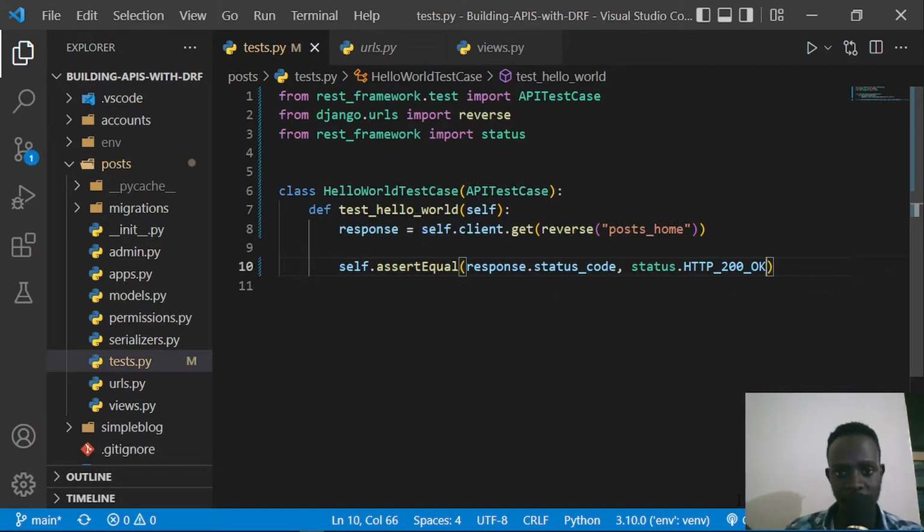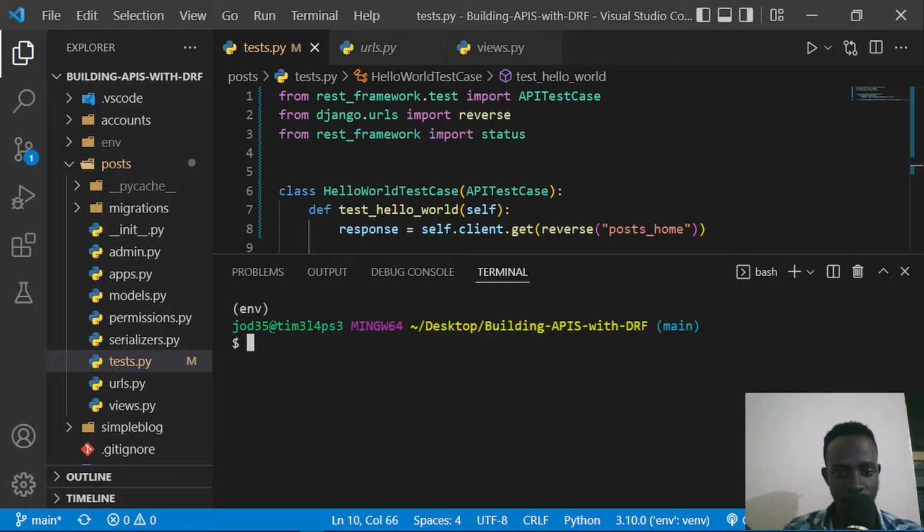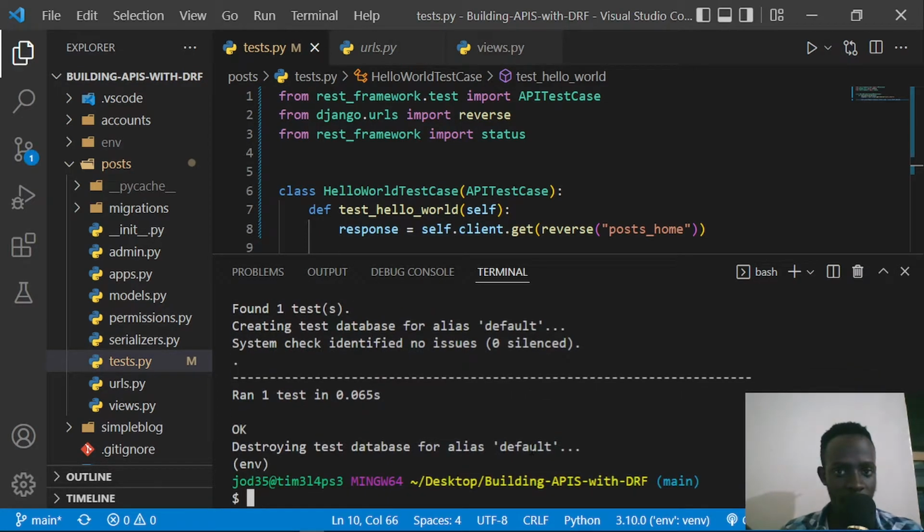The way we run our test is by coming to the terminal within our virtual environment and running our management script, python manage.py. I'll say python manage.py test. This will look for every test within our entire application and run them. Django REST Framework found one test and created a database for it, and therefore is running our test. Our test has passed, meaning we have successfully tested our view for hello world.